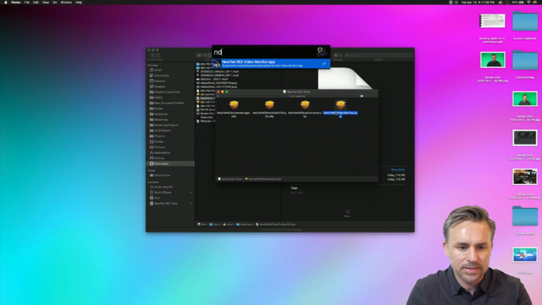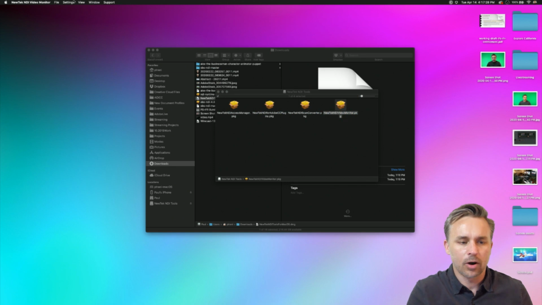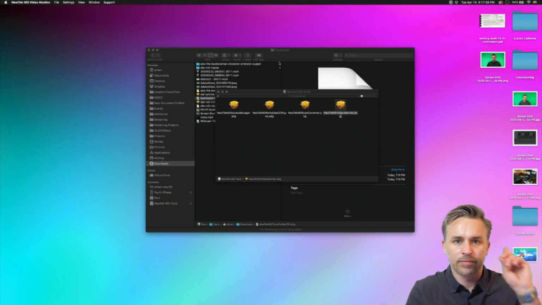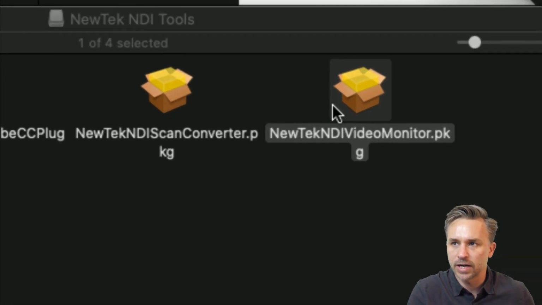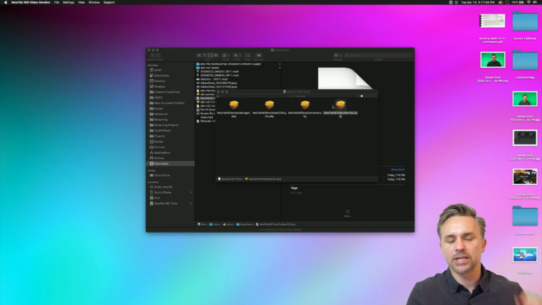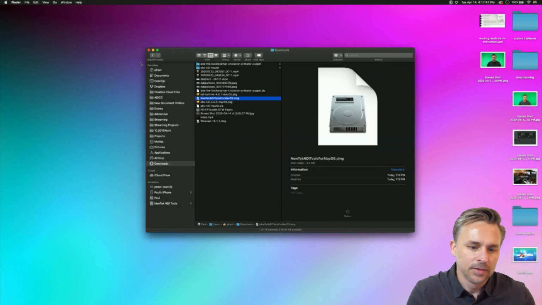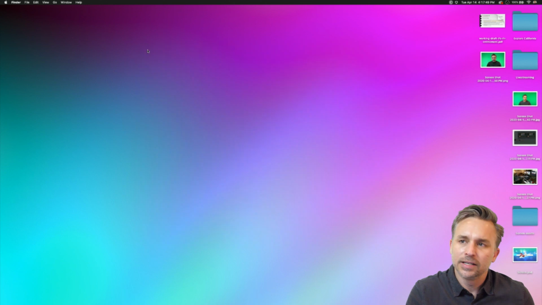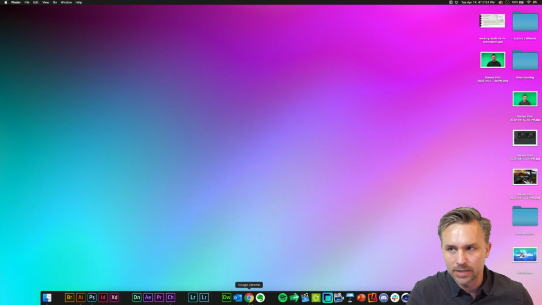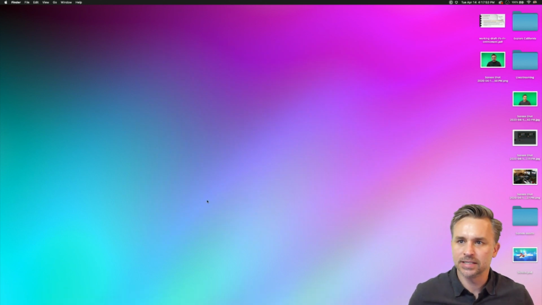So I can go NDI video monitor to open this up and pick my Character Animator. So it'll open up this window. It should, provided Wirecast isn't getting in the way, but you could always use this tool as a way to just check to make sure it's working. Network device interface. Thank you, Daniel. I knew it was something simple. But NDI, you know, too many acronyms floating around in my brain and it hurts.